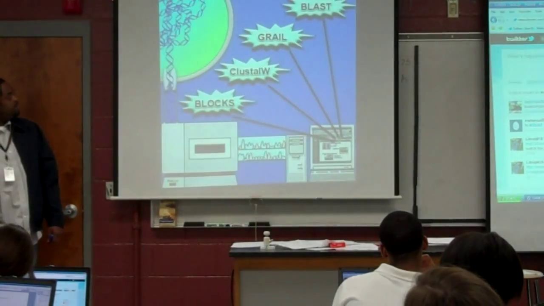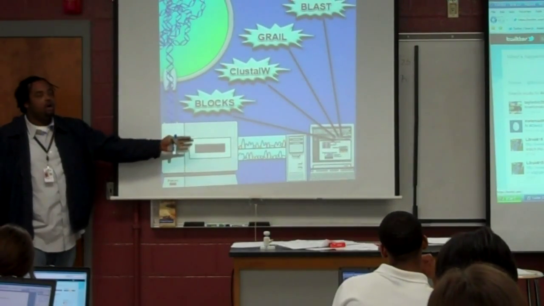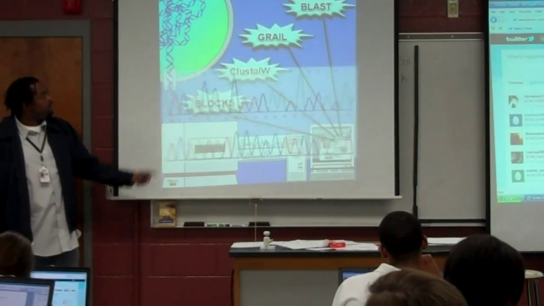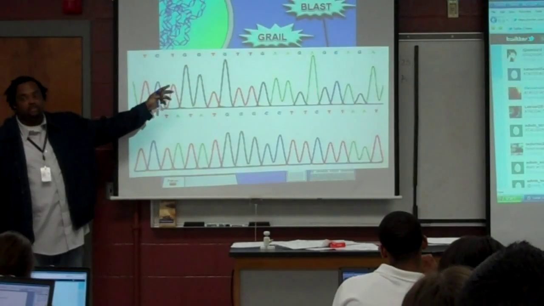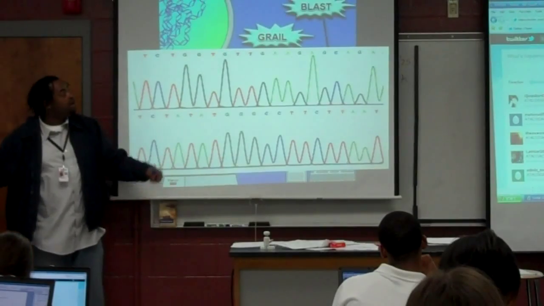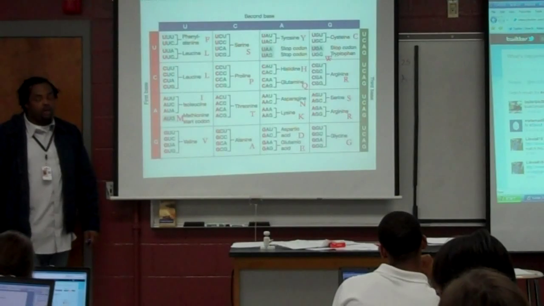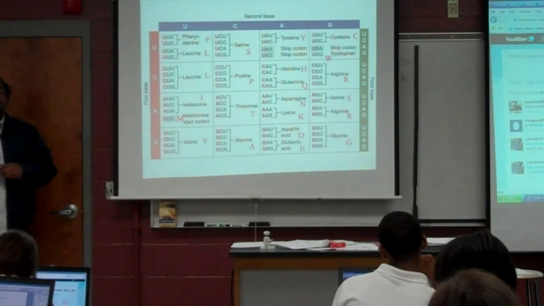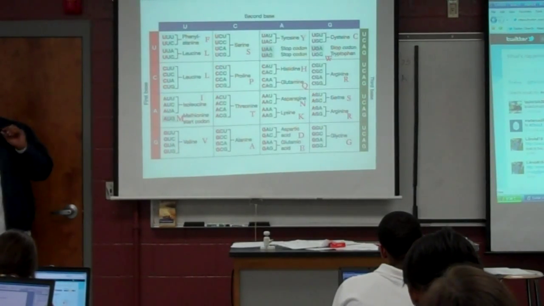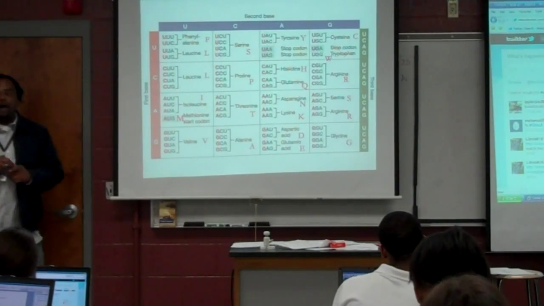Okay, we've gotten DNA, we've extracted the DNA, we've analyzed it through PCR, and we've sequenced it. By the way, this is what the sequence looks like when it comes out: a series of peaks, and those peaks give us the actual sequence of DNA. We've just done that, so we all have our sequence of DNA, A, T, C's, and G's. This is what you're going to use. I want you to translate this DNA sequence into an amino acid sequence using this chart. This is how it's done.